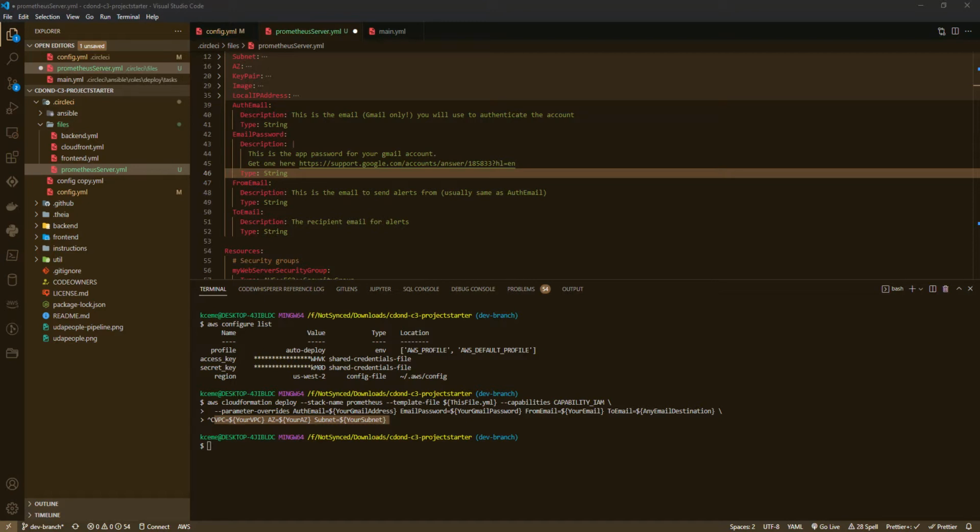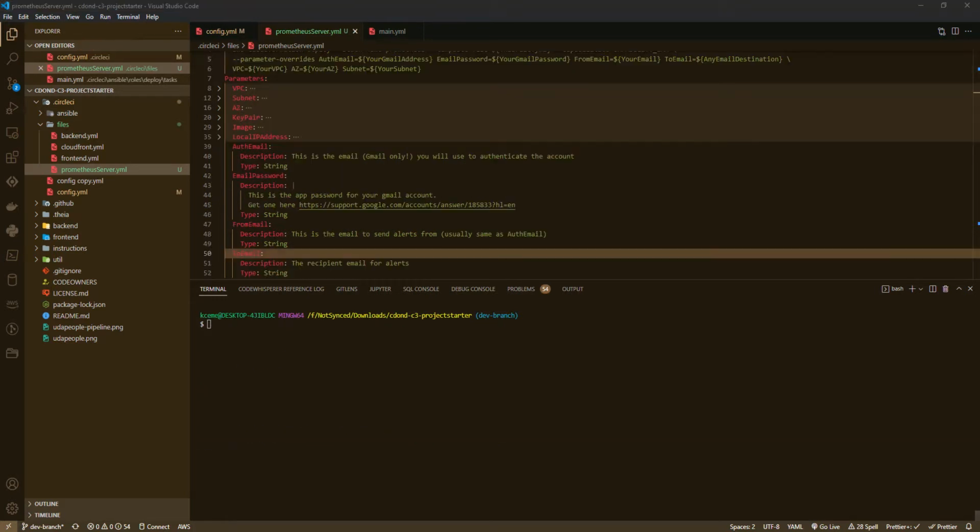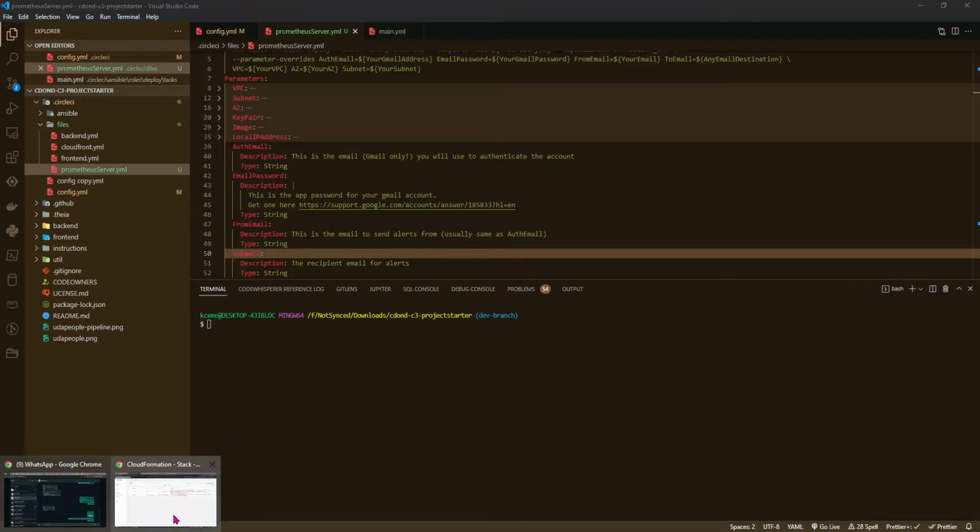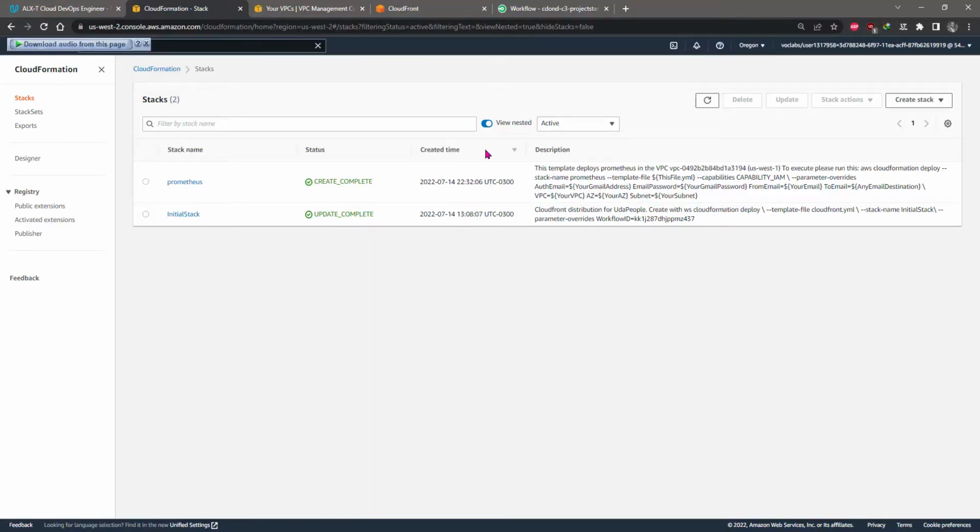So I want to delete this, take this out. So I'm going to pause. I'm going to just run this command with my credentials, and I'm going to come back. All right, so I just ran the Prometheus command, and it has helped me get this.